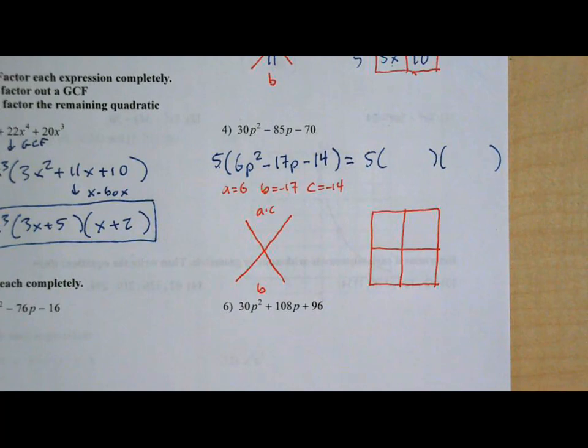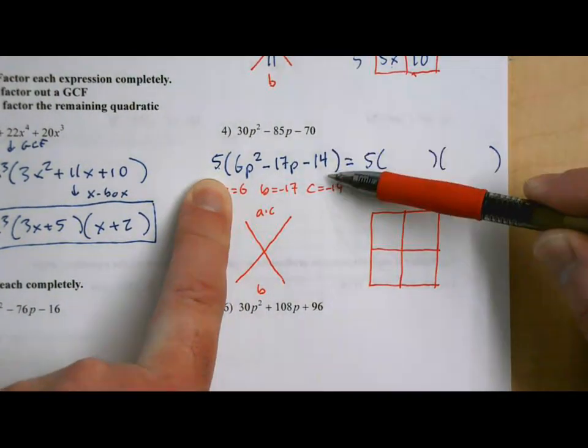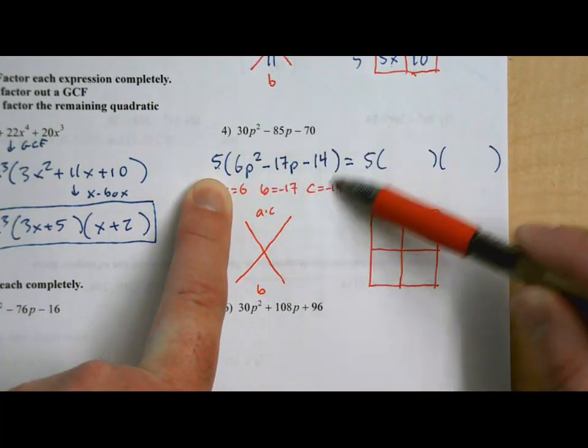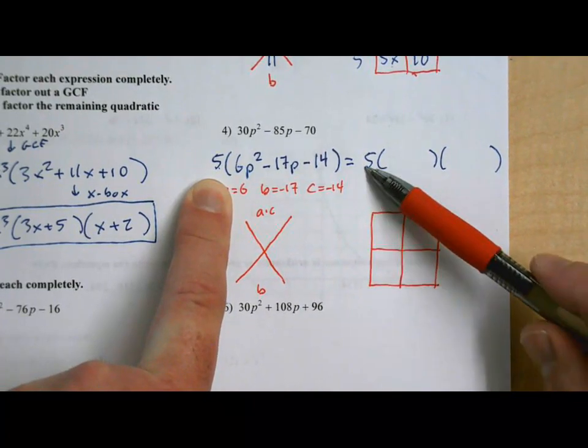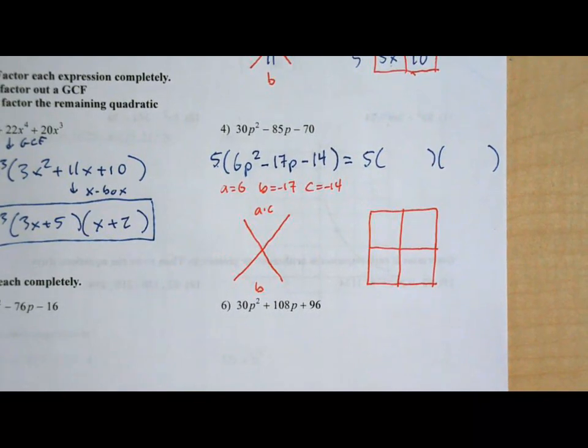So you just joined us. What we're doing today is first we're going to take something that looks like this. We're going to do a GCF on it. Does that look familiar? And then with this piece that's left over, now we're going to do the X box on that. So our GCF will stay here, but we'll have two factors instead of one. So the same thing we've been doing, we're just combining GCF and quadratics together.